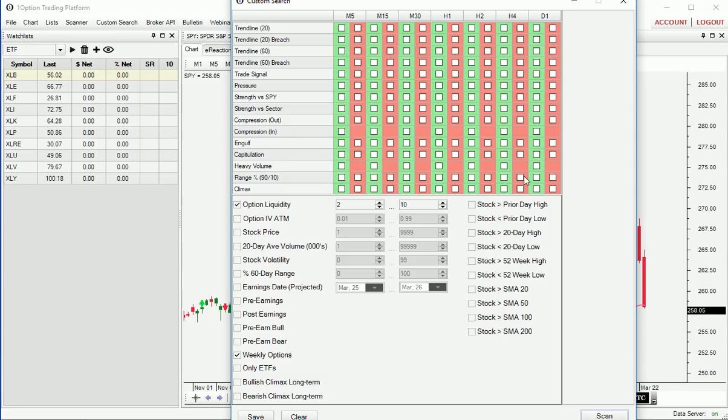Percent range, this is when you can already be looking for something that's down in that 10 percentile, down in the lower half. You've got all sorts of criteria that you can search for, as opposed to more of the price action and proprietary indicator types of selections. These are more general, like the average daily volume of the stock, the stock's at the money implied volatilities for the options, which has more to do with an option strategy that you would be picking, the stock's volatility. We've gone through this in prior videos, so I'm not going to rehash all of this. Where's it at relative to the percent 60-day range?